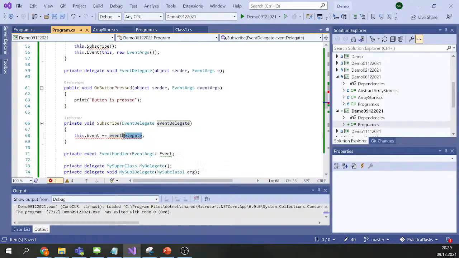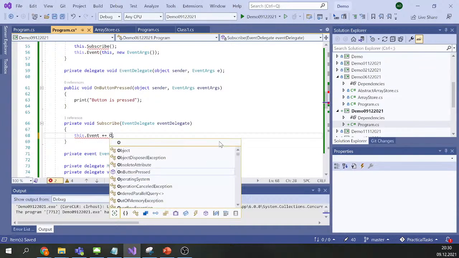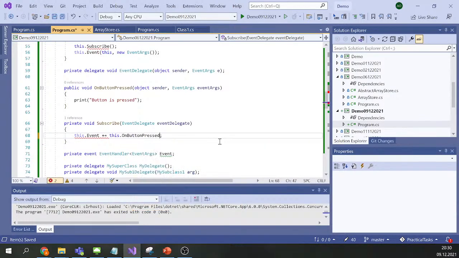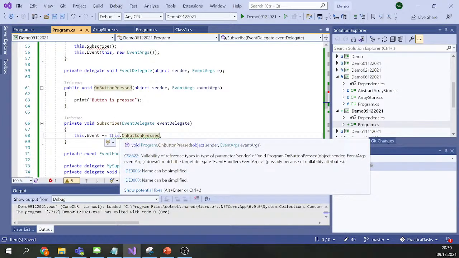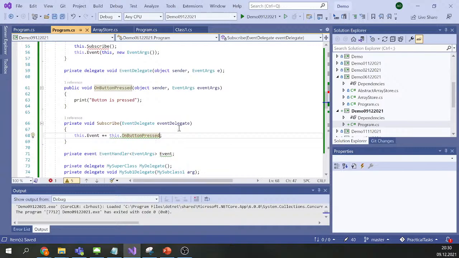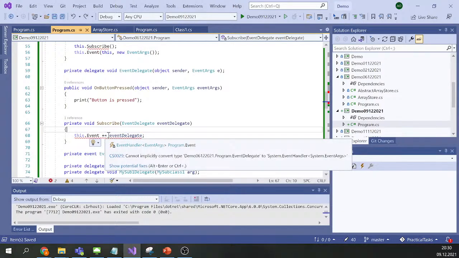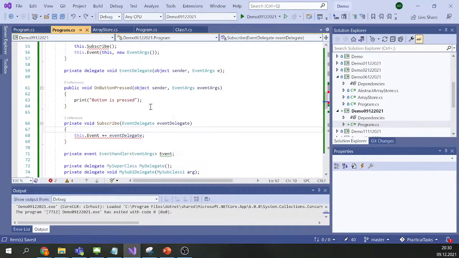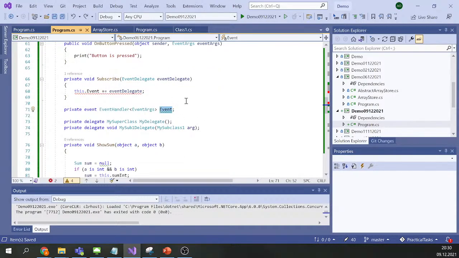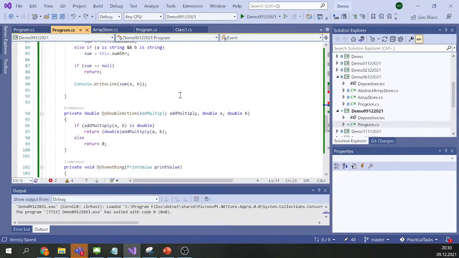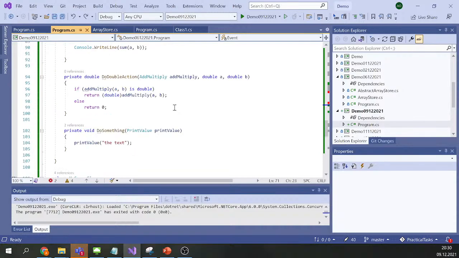That's strange because I can directly pass one button pressed, but I cannot directly pass the delegate, which is similar. Okay, then I can try to cast this way.